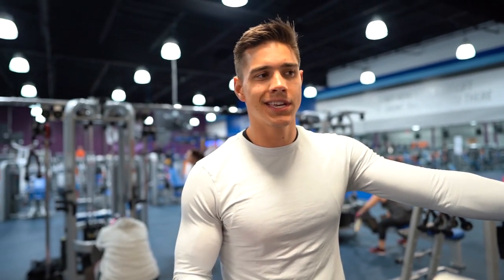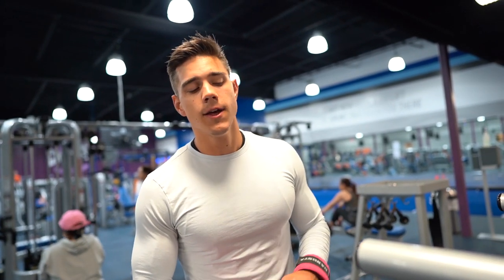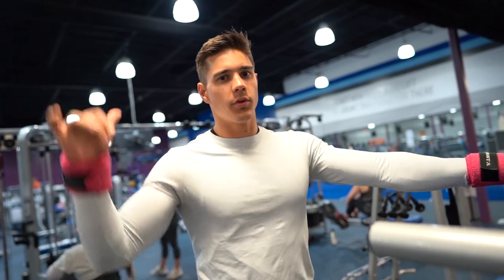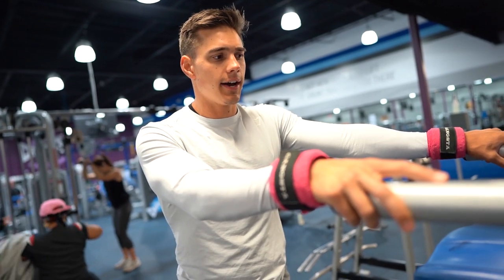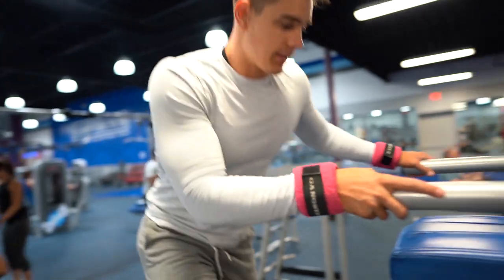So the main thing, the reason to maybe consider these, is you can get into the higher rep ranges with pull-ups if you're not the best at pull-ups. And also you can probably control your technique a little bit better. So we're taking off 50 pounds, and I think we're gonna go for sets of 15. Also, the good thing about this is I'm really gonna be emphasizing the full range of motion and trying to get all the way up. When we do pull-ups, you're just trying to get your chin over the bar. So I'm gonna be doing 5 sets of this, and I've already been feeling it really good in my lats, which to me is a weak spot.